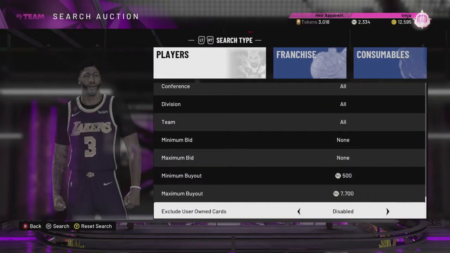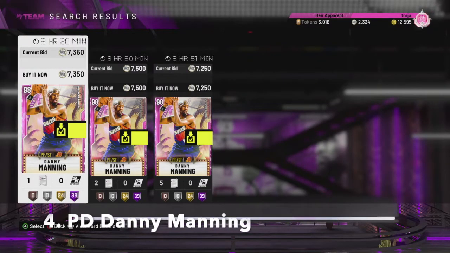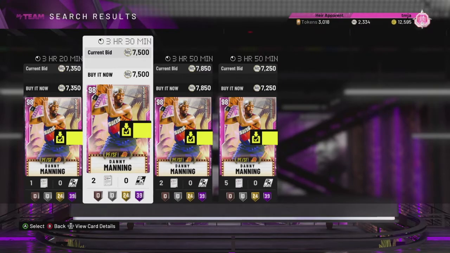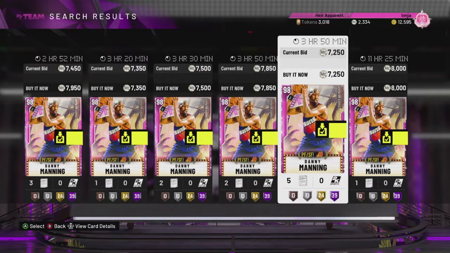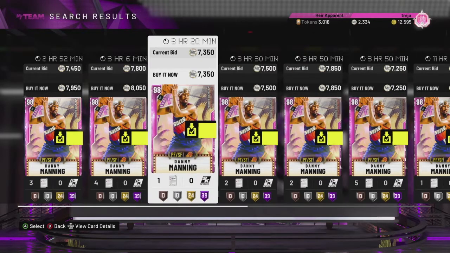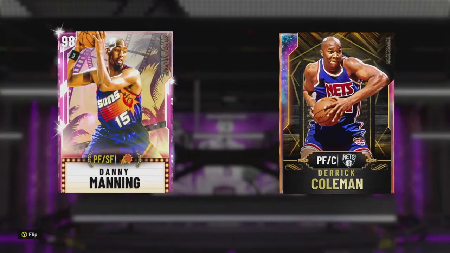Next up, we have a card that is very similar to that Pink Diamond Jeff Green, and that is going to be this Pink Diamond Danny Manning. You can see there are a few up there for a little over 7k MT, and he is definitely worth that price. You can get him for probably 7 to 8k MT. Yeah, so you see there are quite a few up there right now. As we gradually move the filter up, more and more cards become available. So he's going for 7 to 8k MT, and honestly, he is more than worth that price.